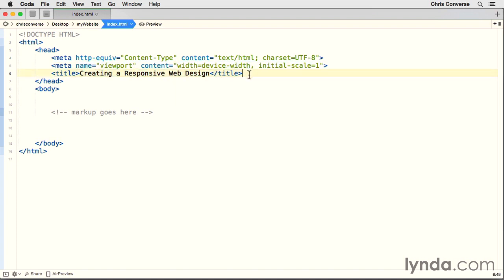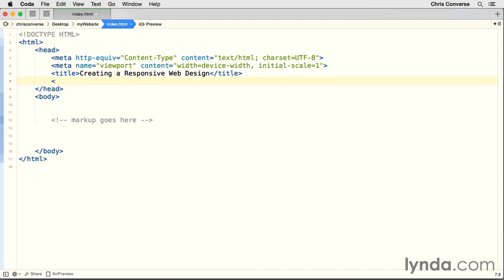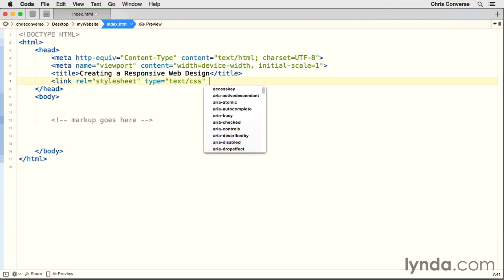So the first thing we're going to do is we're going to hook in our screen CSS file. We're first going to build our screen layout, and then later on in the course we're going to build in the print styles. So to hook in our CSS file, we're going to hit a return after the title element. We're going to use a link tag. So we're going to type a less-than sign, the word link, then a space. We're going to set a relationship, so rel equals stylesheet, then a space. The type, we're going to set this to text/CSS, then a space. Next, we're going to use a media attribute to define that this particular CSS file is going to be used for screens.